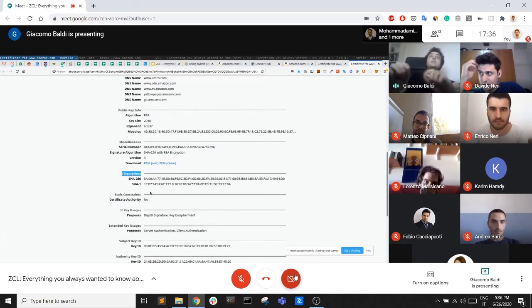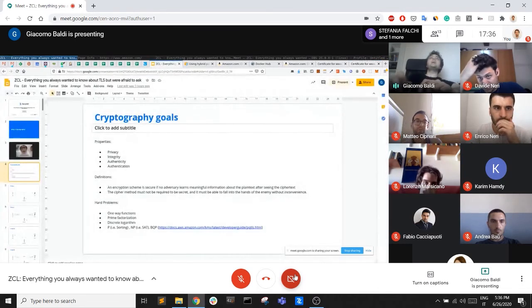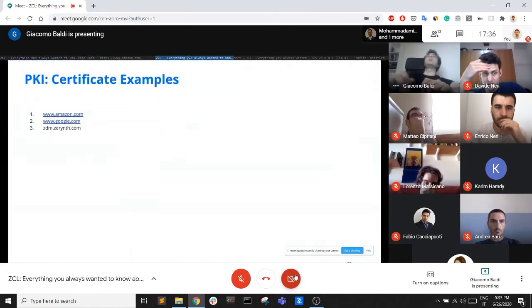It is something that is calculated from the certificate. This is the hash of the certificate, which is not in the certificate itself, but it is useful to identify the certificate because, as we saw 2 hours ago, hashes can be used as unique identifiers. Okay, so this is the unique identifier, the SHA-256, of the Amazon.com certificate. Let's see another interesting one. Where is it? No, I lost it. Let's see Google.